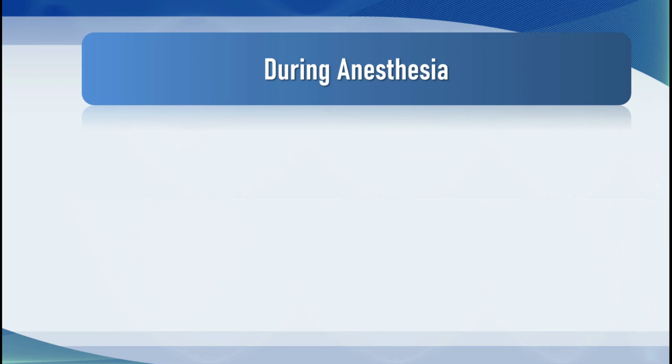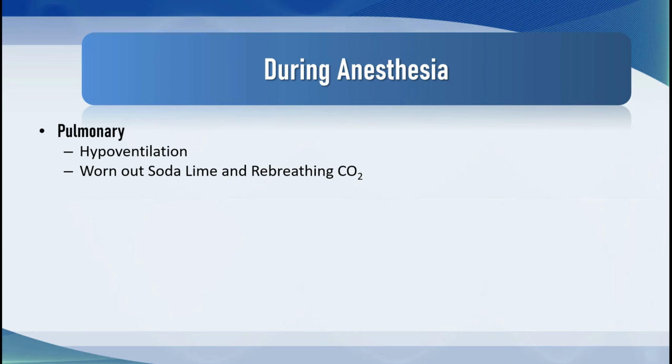End tidal CO2 can go up during anesthesia or in the ICU. When it happens during anesthesia, the problem is in one of three fields: pulmonary, metabolic, and flow and cardiac output. The main reason most patients have a rising end tidal CO2 is just due to hypoventilation, inadequate alveolar ventilation with respect to the amount of carbon dioxide produced.